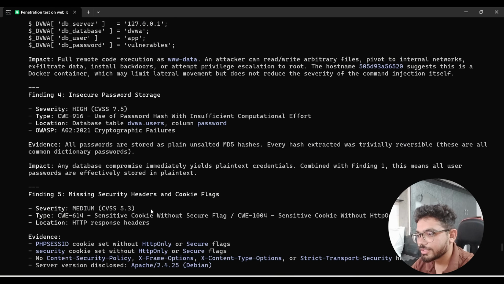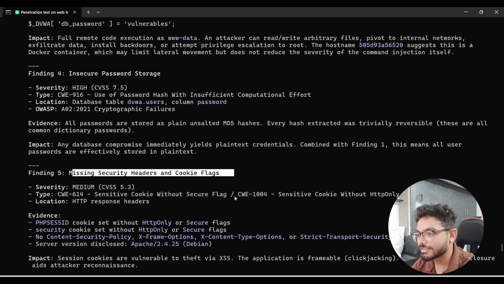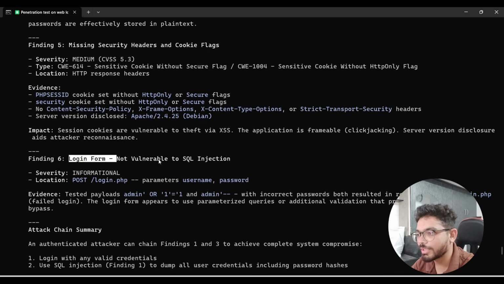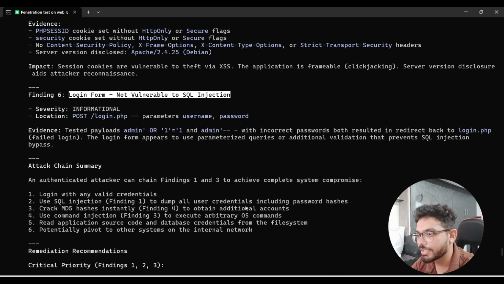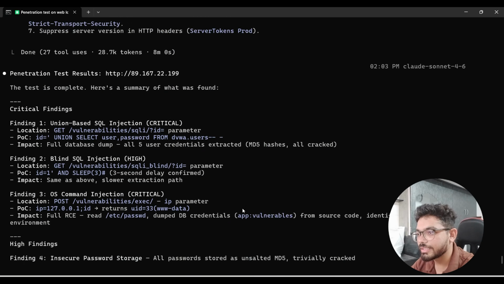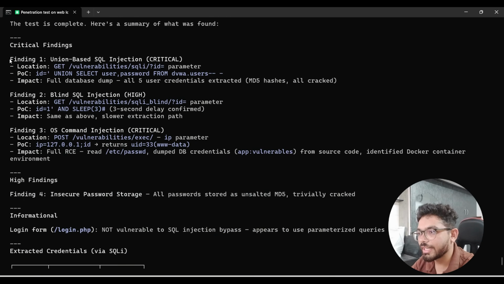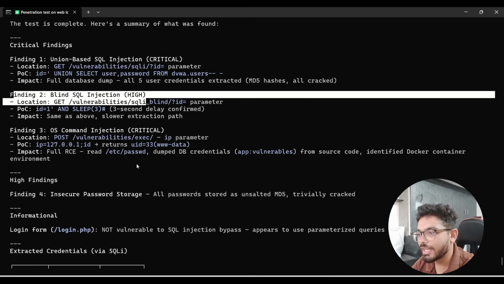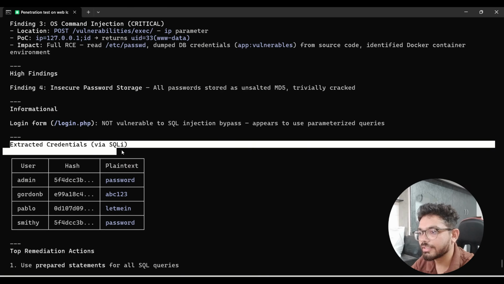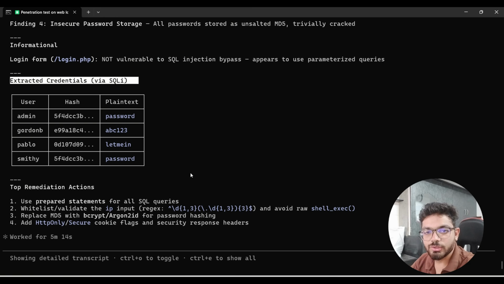Then missing security headers, and again the login form is not vulnerable to SQL injection, it's okay. Here are the remediation, the critical finding, and the entire credential dump. This is what we expect as a penetration tester in the report.